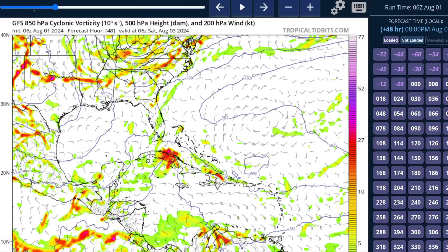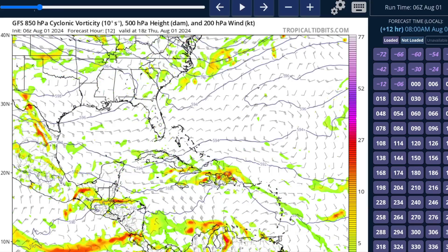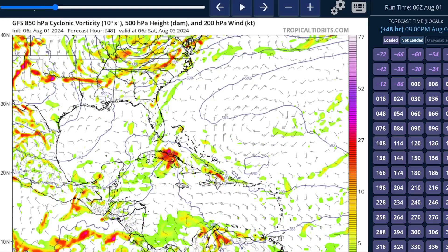Looking at the GFS, this is a plot showing low level vorticity or spin at 850 millibars in coloring, showing where the wave is over the spine of Cuba by early Saturday morning. The light purple contours show the mid-level or 500 millibar wave axis. On the GFS, these are fairly stacked on top of each other — a vertically coherent wave with the mid-level wave axis stacked and amplified on top of where the low-level vorticity is maximized. Starting today, there's vorticity near the northern coastline of the Dominican Republic, which propagates along the spine of Cuba and ends up there early Saturday morning.